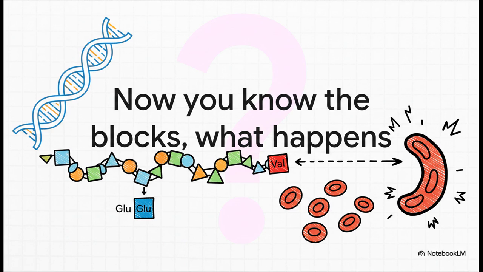So that leaves us with one last big question. Now that you know the blueprint, now that you're a builder, what happens when just one of those building blocks is wrong? Think about a disease like sickle cell anemia. That's caused by swapping just one amino acid for another. The result can be devastating, and it all comes down to one tiny piece being out of place. It really shows you just how important and how beautiful this whole system really is.